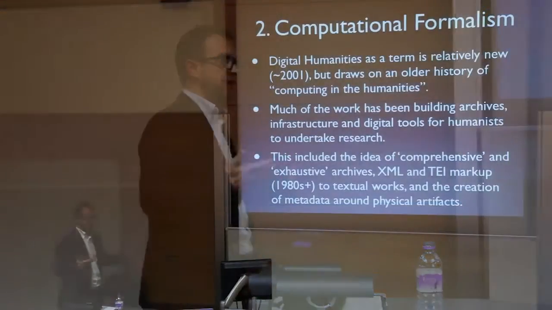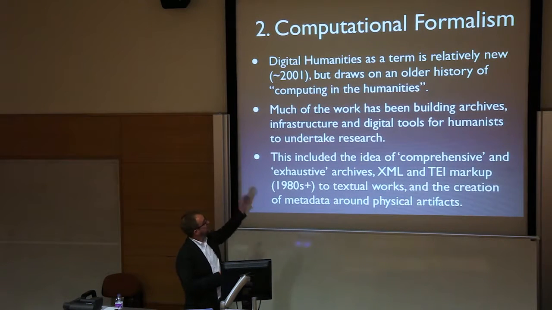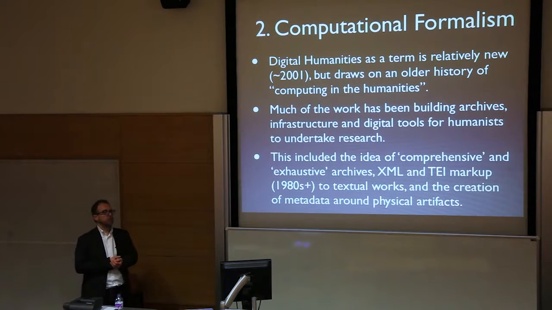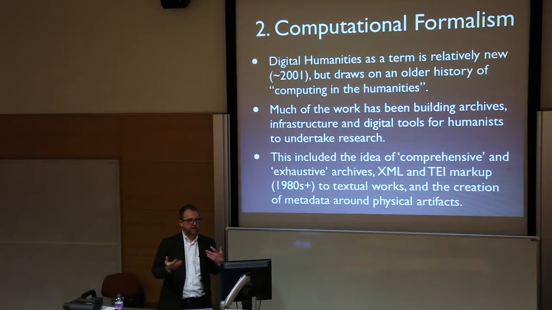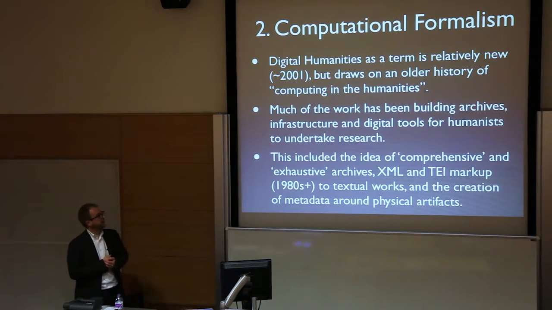And it's the same thing happening in the social sciences as well, where you're getting huge and very often interesting archives. And the question then is, how can we build on these things? This computational formalism, this abstractness that the computational brings to research projects, I think a good example of this really is the XML and TEI discussions that have been going on since the 1980s.